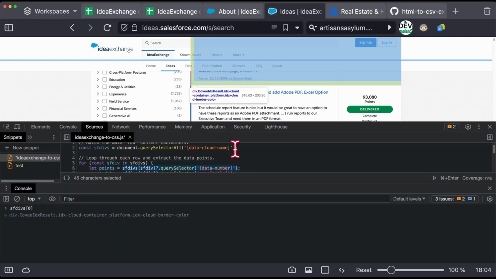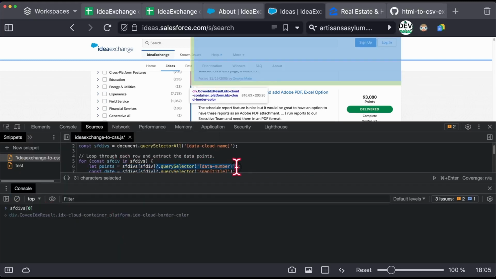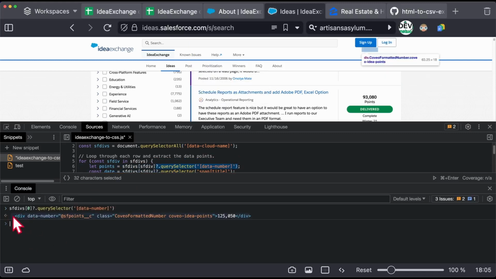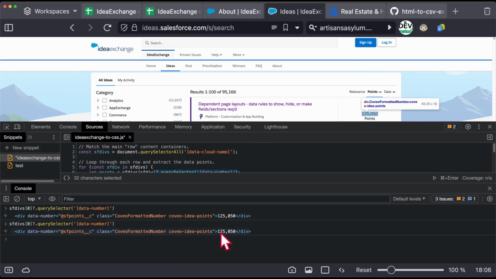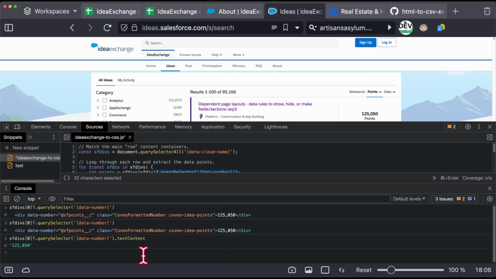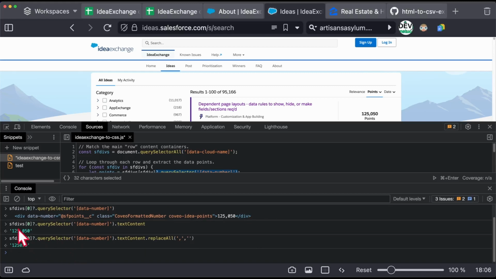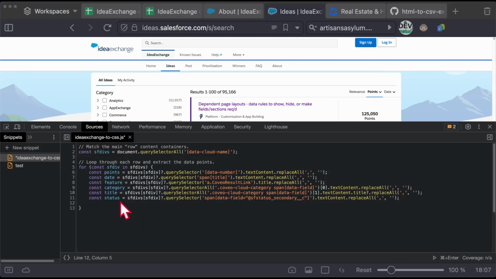Then we want to get the text values from all those matched data point elements, and in each of those matched elements, replace any commas as necessary. I just used the JavaScript replace function, and I basically put an empty character where the commas were, because we don't want those to mess up our columns in the CSV.